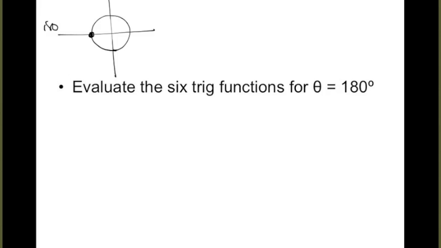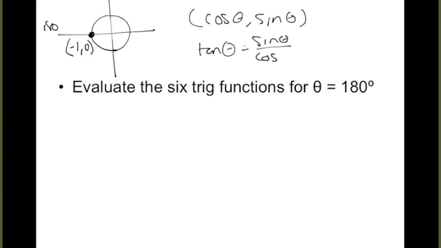And in my circle, that point on the 180 line was the -1, 0 point. That's the only point I care about for this question because that's the point that's on the angle line that I was asked about. I was asked about 180. That's the point on the 180 line. So that's the only point that I care about for this problem. That point and all of the others on the circle are cosine, comma, sine, and tangent is sine divided by cosine. That information will allow us to find our 6 trig functions.